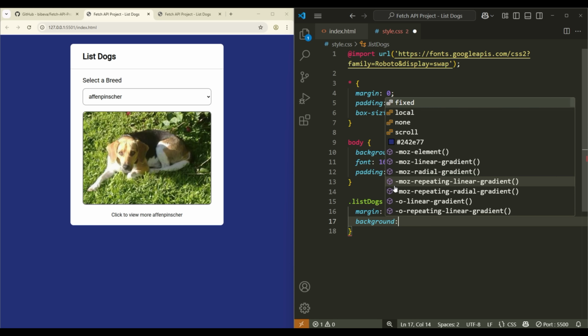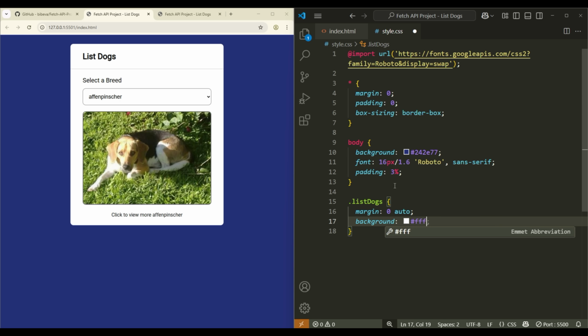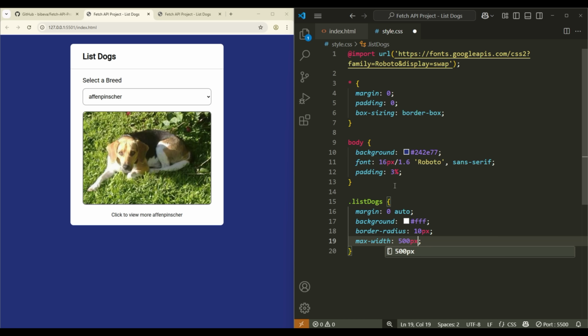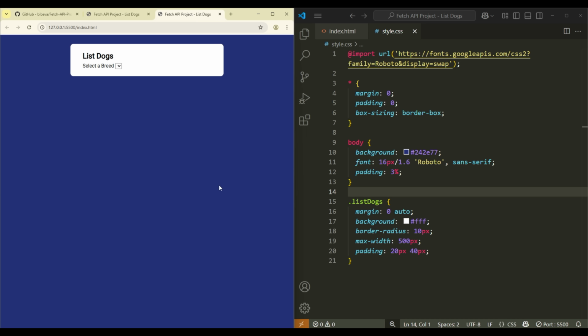Also add background as FFF, which is white, border radius 10 pixel, max width 500 pixel, and padding 20 pixel top and bottom, 40 pixel left and right. Check the preview and you should see some changes.